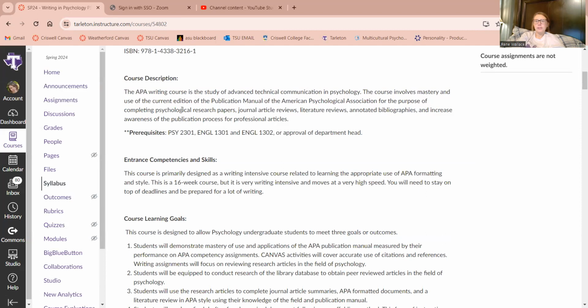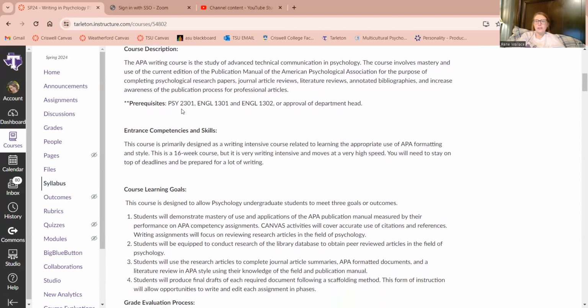So this is really technical writing. That's really all this class is. We're not learning anything crazy or reinventing the wheel. You're finding peer-reviewed articles and then you are rewriting about them in article reviews, or you're gathering information from many articles and writing a lit review.